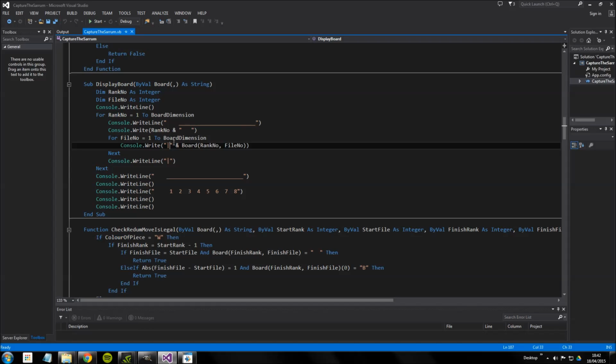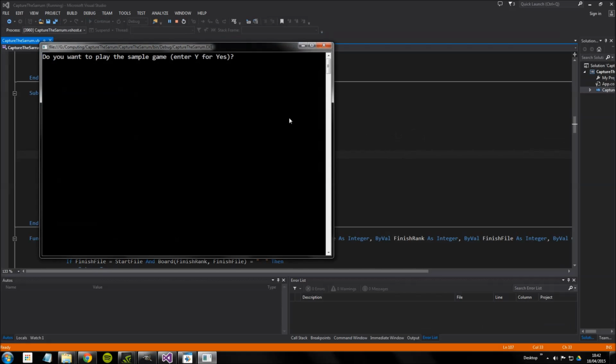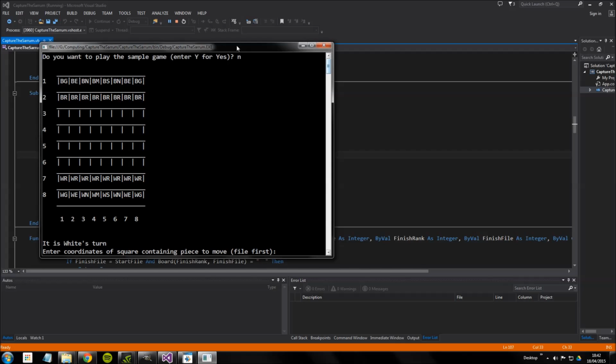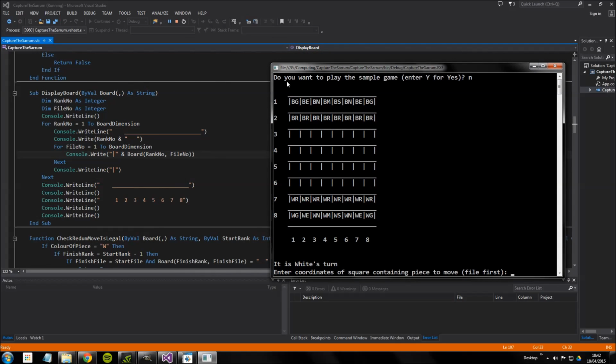So it's going to print this vertical line, and then it's going to print whatever value is in that space in the board. So we use rank number and file number, and we look at that value, and we put that into the console when we write it. So if we have a look, remember in the sample game in each corner is the gizg here, and so in the first one that it prints, let's have a look at that value. So we know that is a black gizg here, and so it's a BG, so that space in the board array is BG, so it just prints BG and then goes on to the next file.